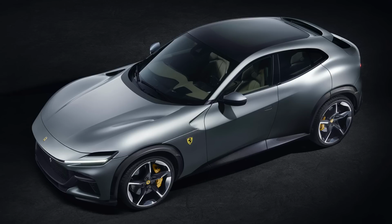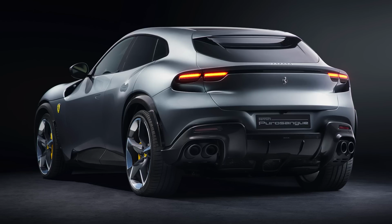around the car itself. But I also want to point out at the bottom of the A-pillar what is known as the suspended wing, whereby you can literally see straight through parts of the bodywork. This is akin to what we found on the F12 Berlinetta a few years ago, but now brought in for a different purpose in the aero management on the Purosangue.